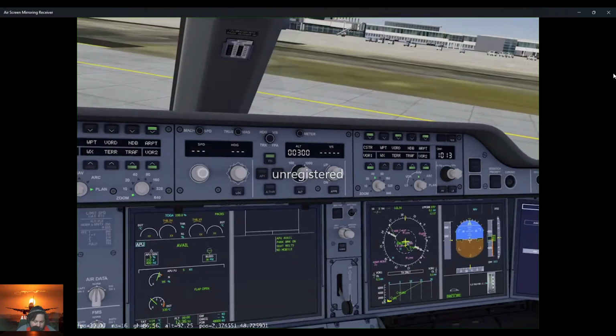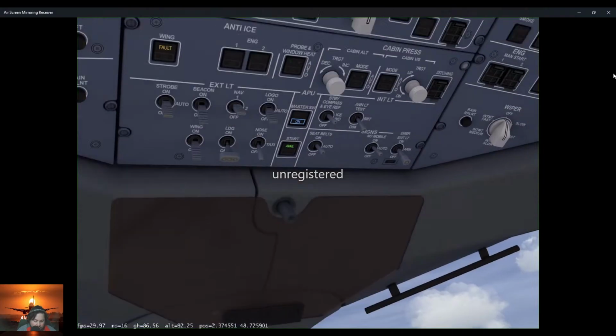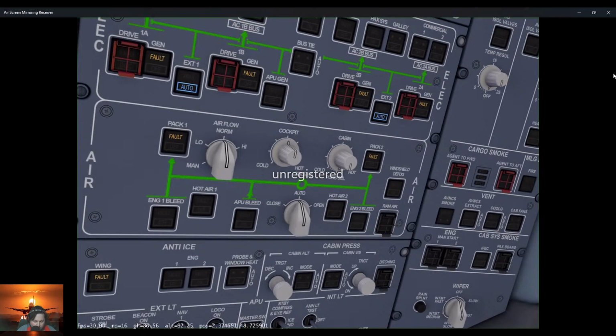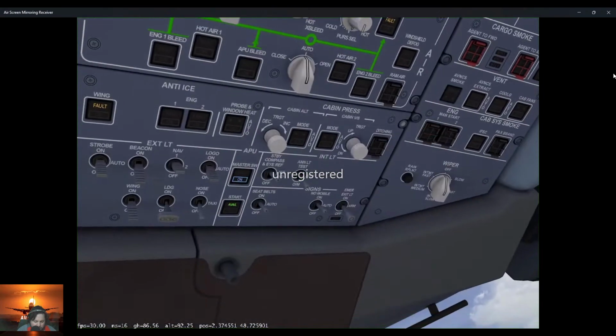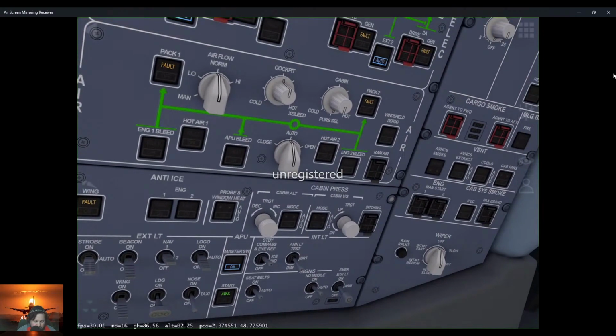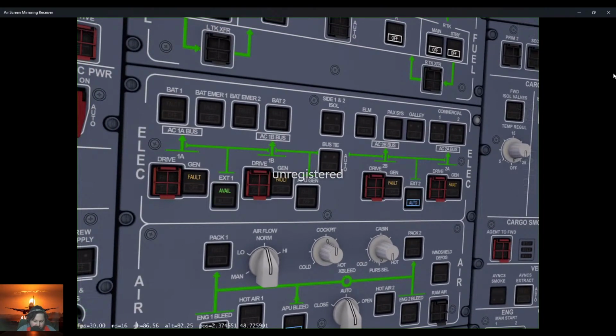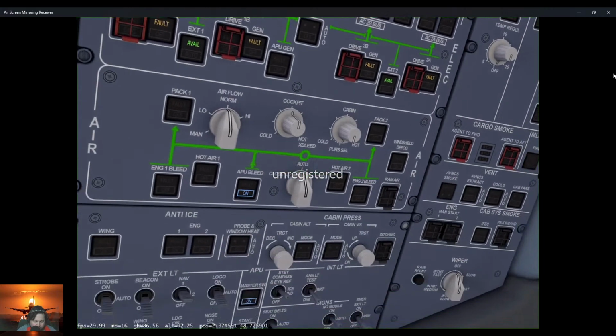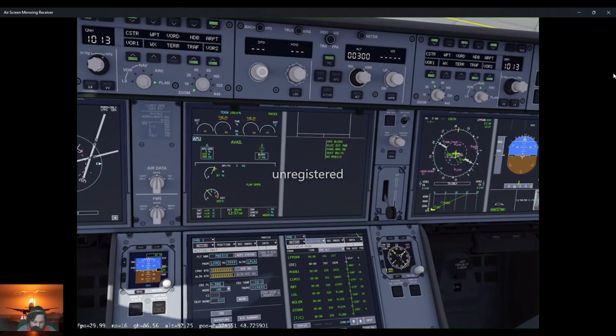Alright, APU is on. We heard the chunk. So it switches power for you. Oh, it didn't do it this time. Alright, let's put bleed on. I'll turn off the external power. Now we're running on our APU power.